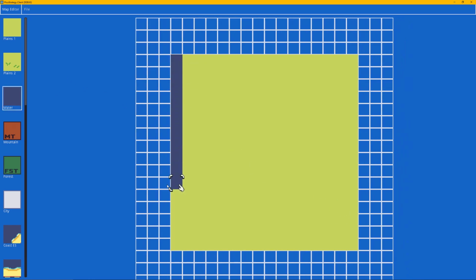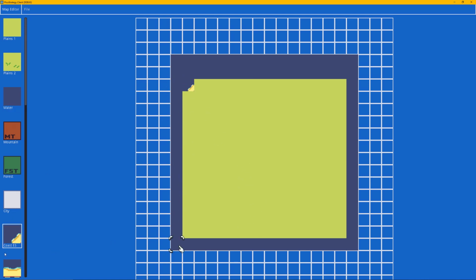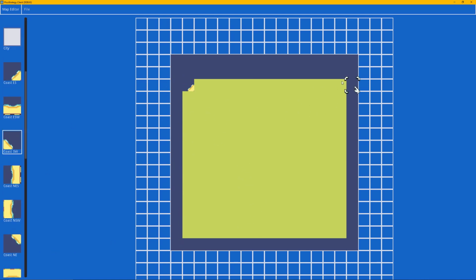Now, I've made some of the tools in the map editor a lot easier to use, such as the ability to just paint tiles like this without having to click every time you want to place something, as well as the ability to undo and redo actions. As you can see here, I am toggling this tile back and forth using Control-Z and Control-Y, which are pretty common keys for that. So I'll go ahead and I'll place some coast tiles down, and we'll complete this little map.